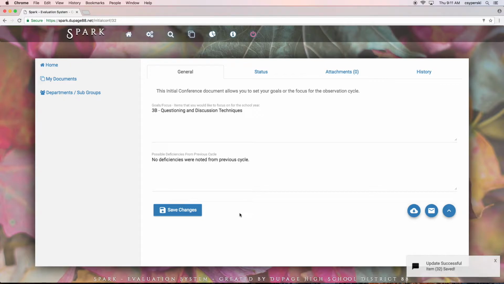The administrator can now see, and the department chair can now see the saved document on their end. So that's the nice thing about the system is no longer do you have to save a variety of files in different places with different dates on them. It all saves in the system, and the administration and the department chair, when you come together for your initial conference meeting around the professional practice portion, they can see it by logging into their account and pulling up your documents.